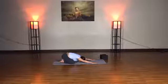Try to use that ujjayi breath if you can. It's that Darth Vader noise kind of sounds like, where you pull the breath from your nose all the way down through your throat. And then you push it out through your nose with like an ocean sound.